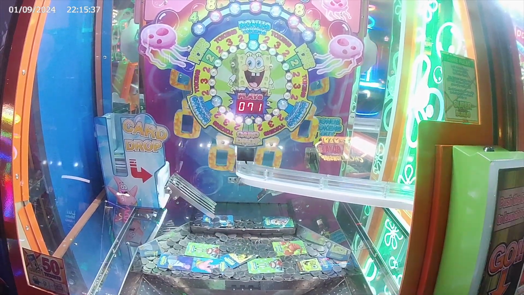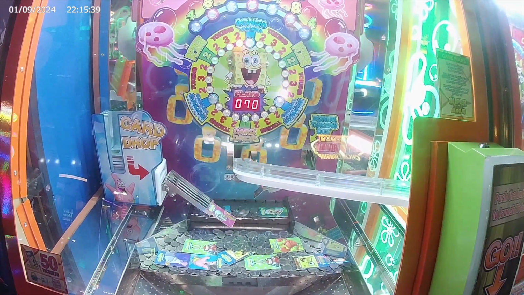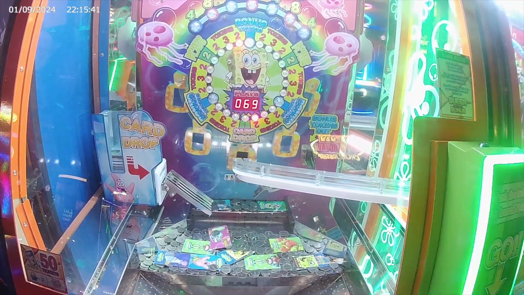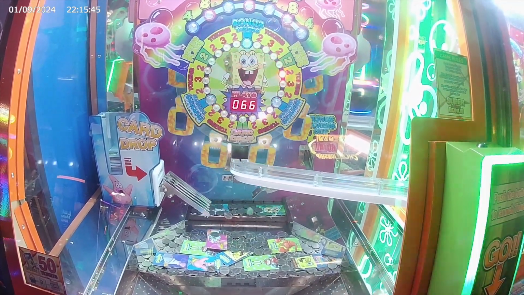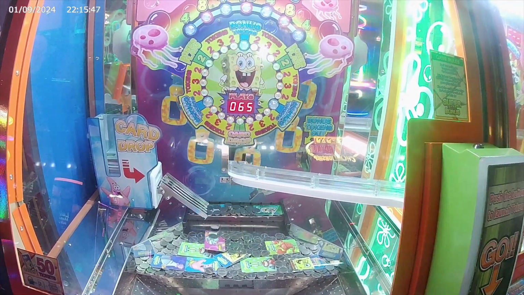And basically all you're doing is trying to get a token to go through those rotating pineapples into that gap behind it, and you will get a prize based off of wherever that spinning light wheel stops.